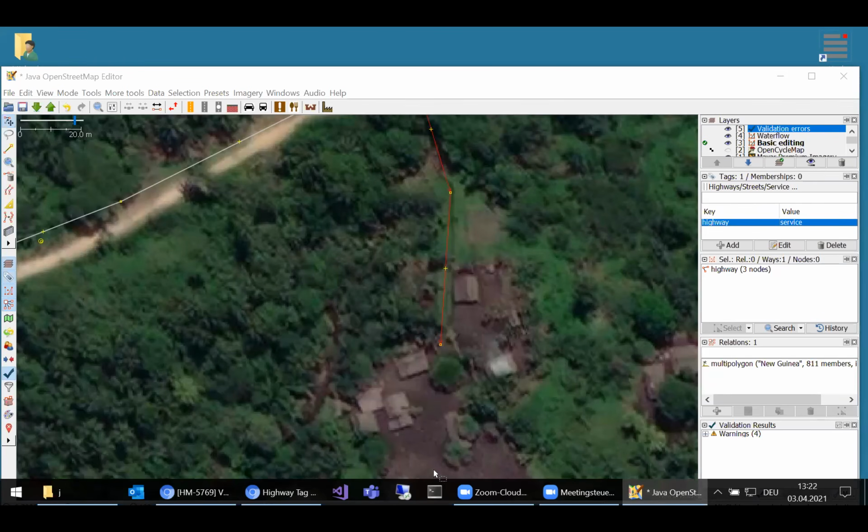Yes, I'm not aware of any website that sets priority by tags of what needs to be mapped. Much more often, it's done by geographic area, which is what the tasking manager does.